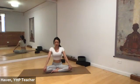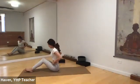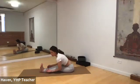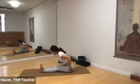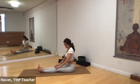And on an exhale, gently flutter the eyes open if they are shut. And glide the legs long out in front of you. That deep back bend will be met with a soft forward fold. So we don't need to be aggressive here. You can use your hands to pull apart the fleshiness underneath the body. You can bring your heels together and flex your toes back, or simply heels together and toes flopping open.